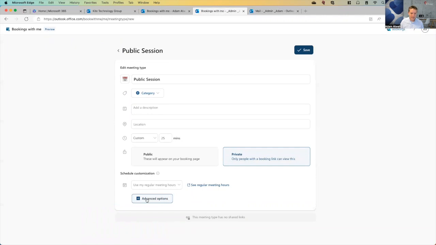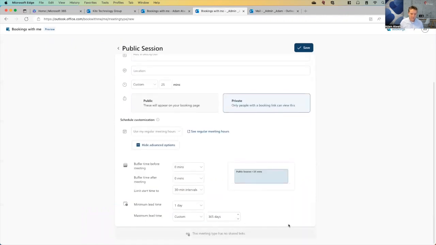And then lastly, down here under advanced options, you do have some other things that you can do. You create some buffer time right before or after the meeting. And so this 5 minutes of buffer after would occur right after the meeting. And that's always great in case people try to take time on your schedule. And then this other one from a lead time perspective, I always like to protect my calendar in terms of a few days out. And so I'll pretty much leave my calendar, say, hey, don't allow folks to book more than 2 days out. And then, of course, you want to limit how far out you want them to be able to book. And so that's what it looks like to create it.